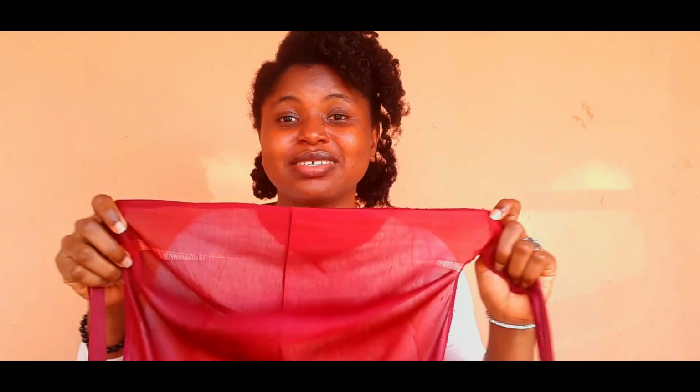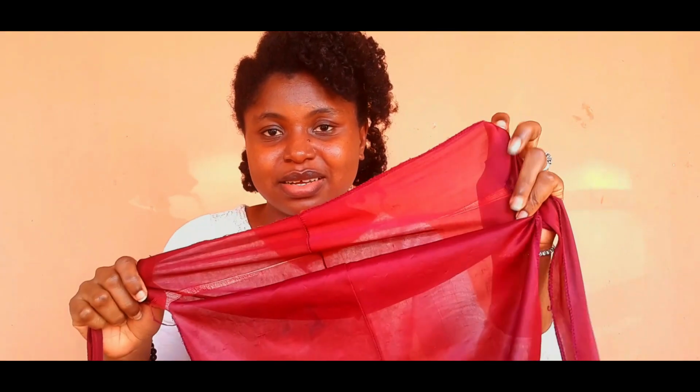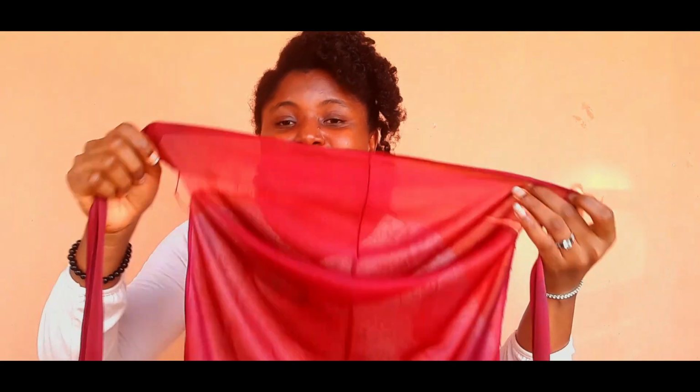So now guys, moving on to the bonus that I told you about. Can you guess what it is? Okay, all right, it's a do-rag. This do-rag has seen better days, as you guys can see. It's super old, and I'm not ready to let it go because I love do-rags. There are some satin bonnets that actually come with the material of a do-rag, which is like a silk, but because a do-rag is so light, you cannot keep your hair moisturized with that kind of satin bonnet. The bands also come with a rope that you can tie, which I feel is good because it is adjustable.